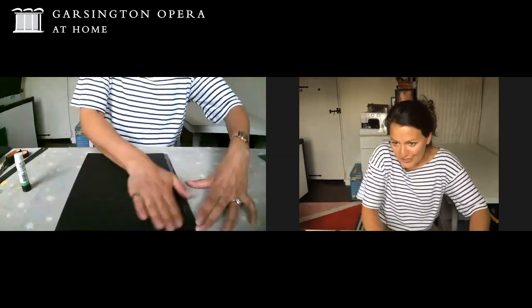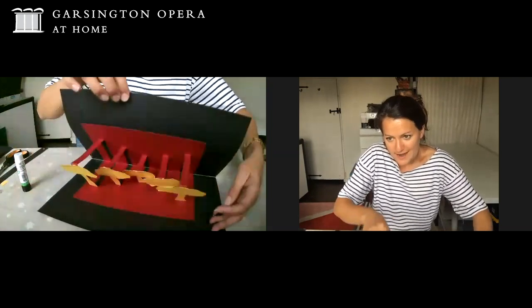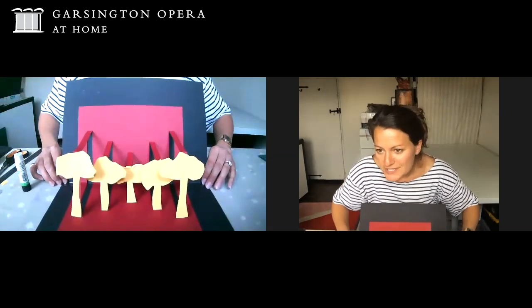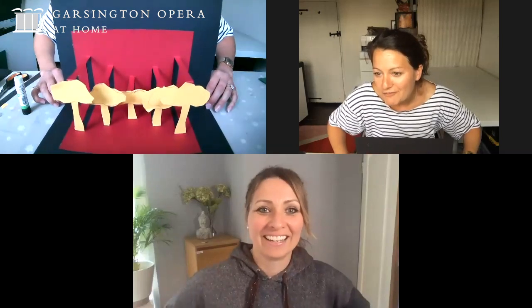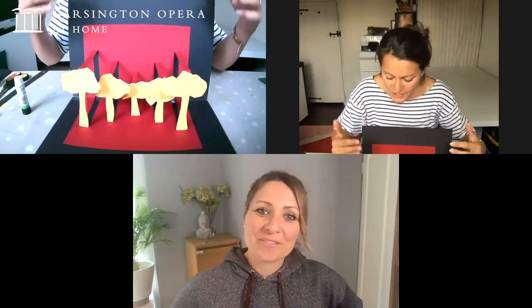And hopefully, if I turn this around, when we open this up, ta-da! There we go. There is your gorgeous pop-up forest. But what you can also do at this point is add in loads of lovely details. You could add in apples into the trees, or even sweets. Maybe you could draw sweets onto these trees, and you could maybe put a moon in the background on this backdrop, or clouds, or whatever you like.